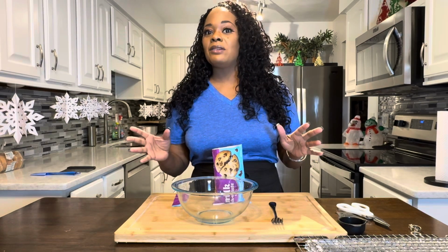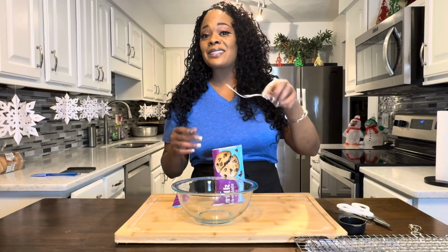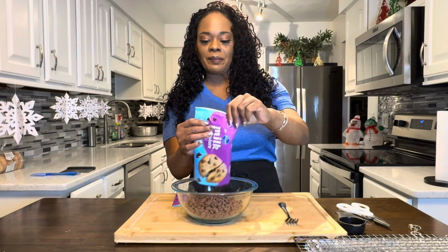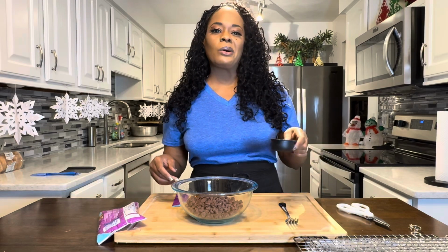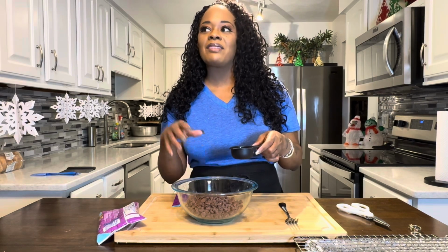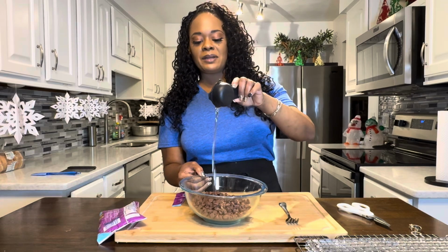So either way it goes, they'll both turn out perfect and beautiful. Today I'm going to be using the forks because I ain't got no toothpicks, okay? So now we have our milk chocolate morsels, okay? And I always like to put either Crisco or just a tablespoon of oil. The oil that you put in here when you nuke this in the microwave makes it nice and glossy and beautiful, right? Okay, so let's go ahead and put that in.